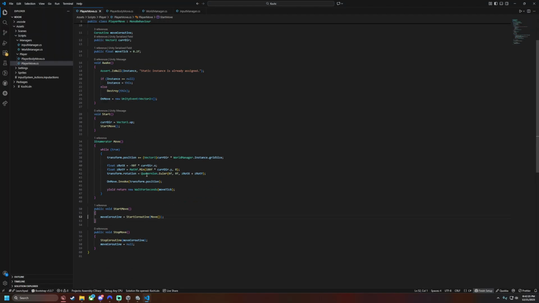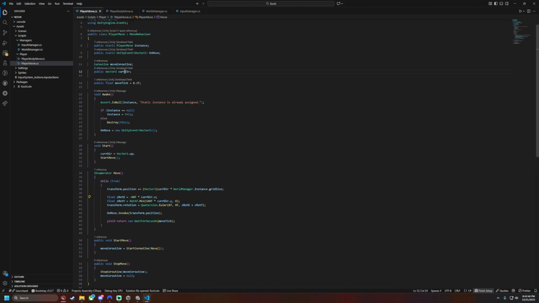And then where's the rotate? This rotation needs to apply to the head instead of the whole thing. So I guess I can take X direction and the Y direction. I'd rather not.